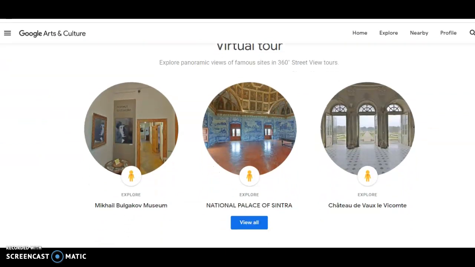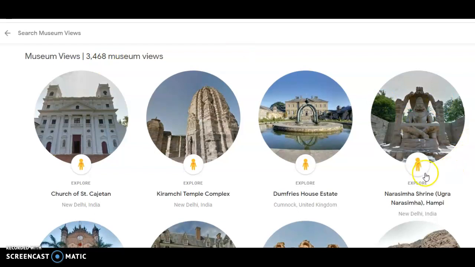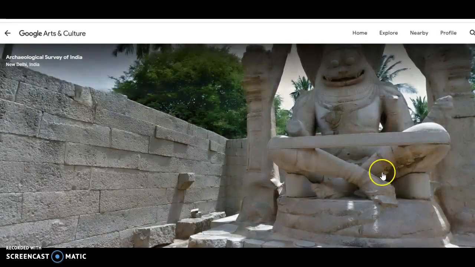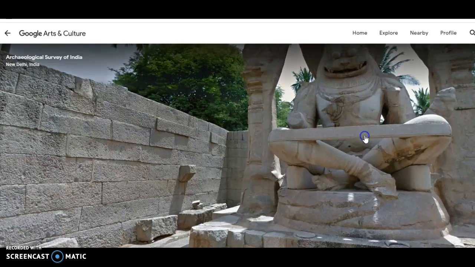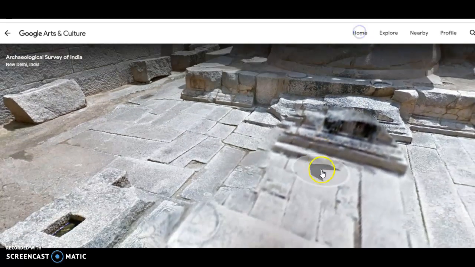You can see there's 3 right off the bat, but if you click on View All, look, there's 3,468 different ones. And so you click on the little person here, and you can see that you're going to be right inside. You're going to be able to manipulate your view.